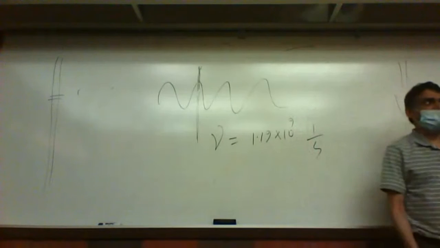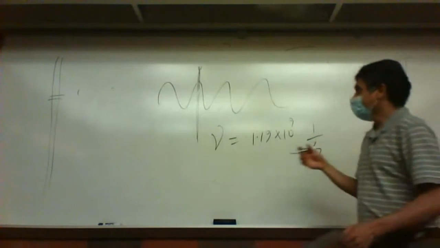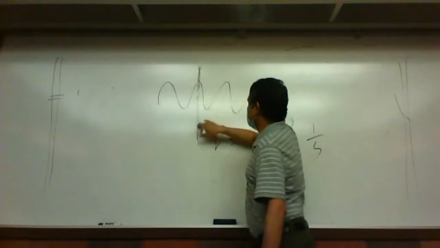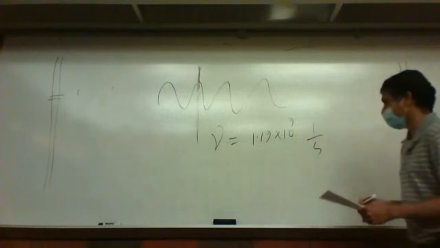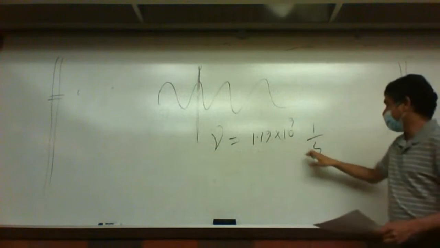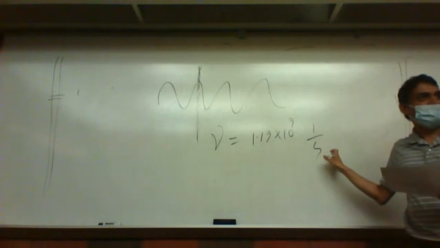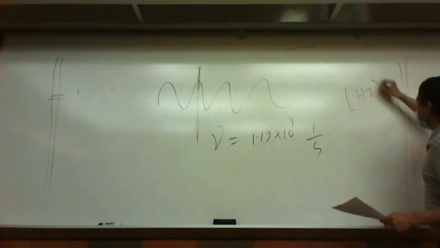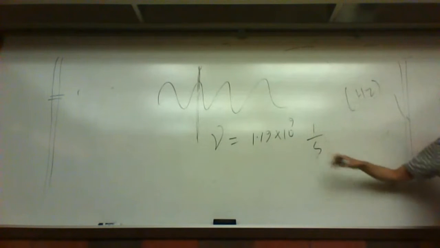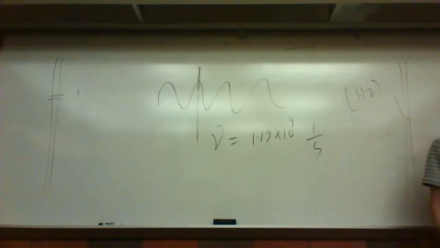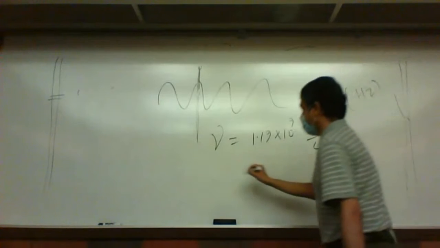10 to the power 9 is a very big number, right? More than a billion. So that many peaks pass through this line when you are watching the experiment. This is the frequency of that light. That many peaks pass through a certain point in 1 second. That's what hertz means. 1 by second is a hertz. Hz is named after a scientist, and in his honor, 1 by second is called a hertz. Make sense? Good.